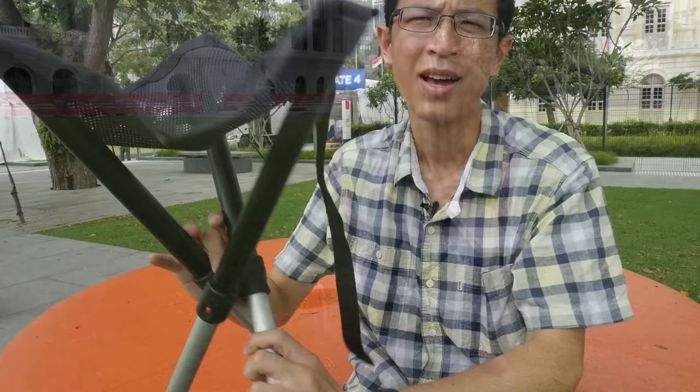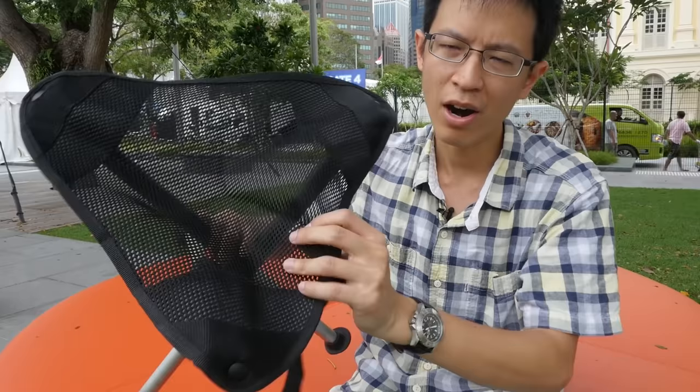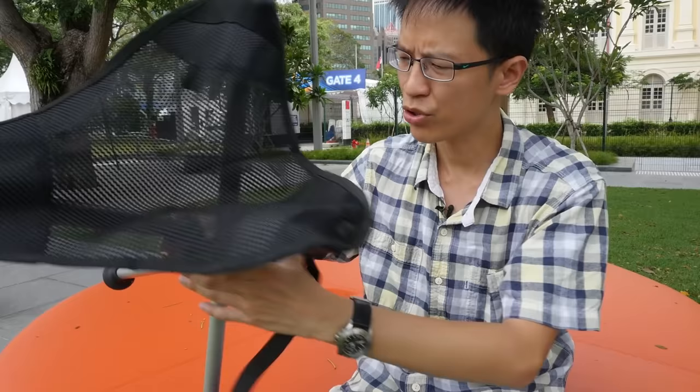So there are two height configurations you can use with the Walkstool Comfort. I can't remember exactly how much I paid, but it is a bit more expensive than other portable stools on the market. Even so, I still think it's worth the money because it's very durable. The only thing I didn't like is the rubber feet disintegrating in humid weather, but they're relatively inexpensive to replace. The seat is large, comfortable, has ventilation holes, and doesn't wear out fast.